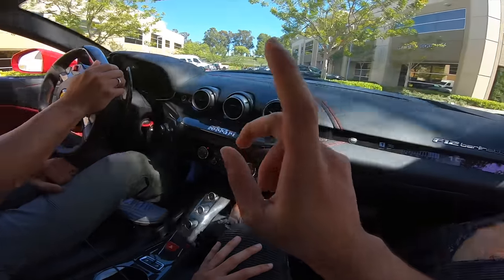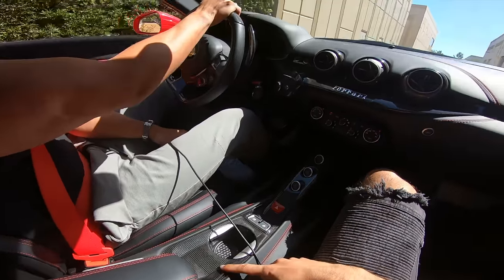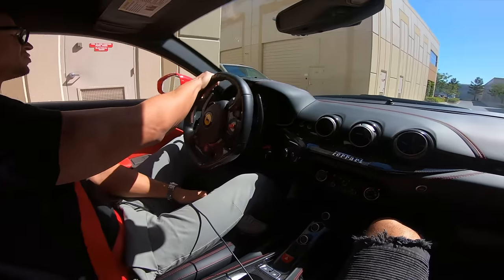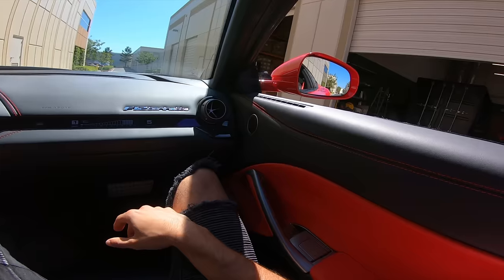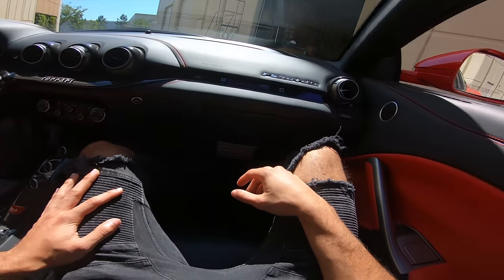Not the sound, just the finish. It's such a premium finish. They use the same carbon. Most companies use the twill. Yeah. They use the plain, just like the Ducati. Like the red, obviously Italians. So it's a special car.